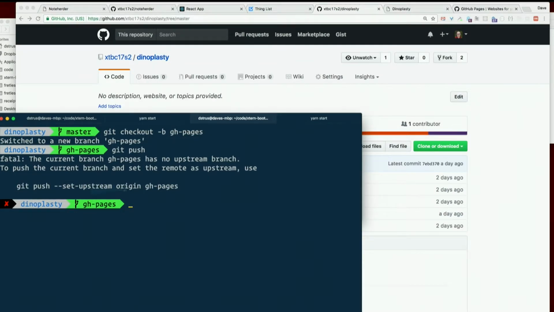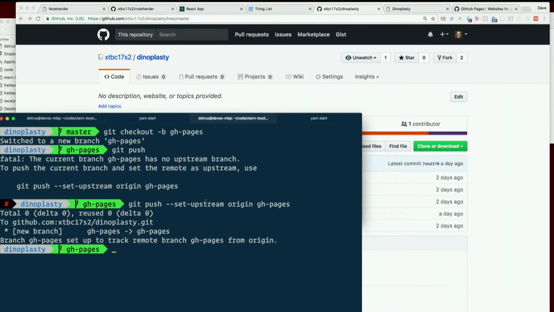So we're pushing to which remote? Origin, which we said is GitHub a long time ago. Which branch on the remote? gh-pages. You wouldn't have to push to a branch with the same name as the branch name you use locally, but it's easier to keep track of it if you do. So, yep, let's run this exact command. And because of --set-upstream, now if I were to say git push again, it knows which remote and which branch to push to. That's one of the two commands that we run when we start a new one. We run a command to add the origin in the first place, and then we add another one to tell it which branch to push to.